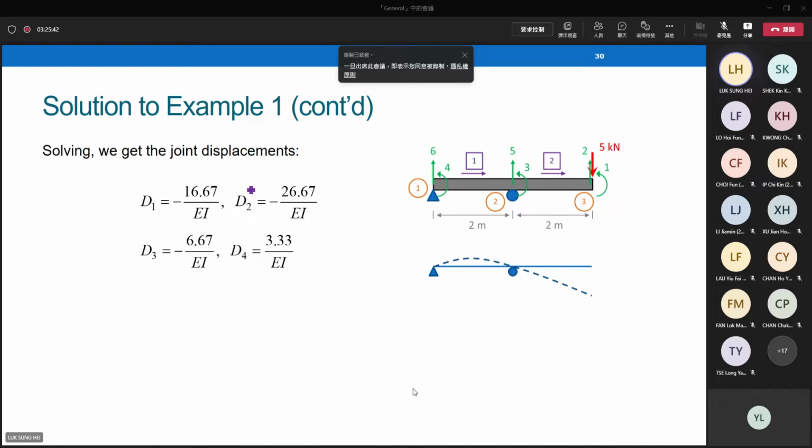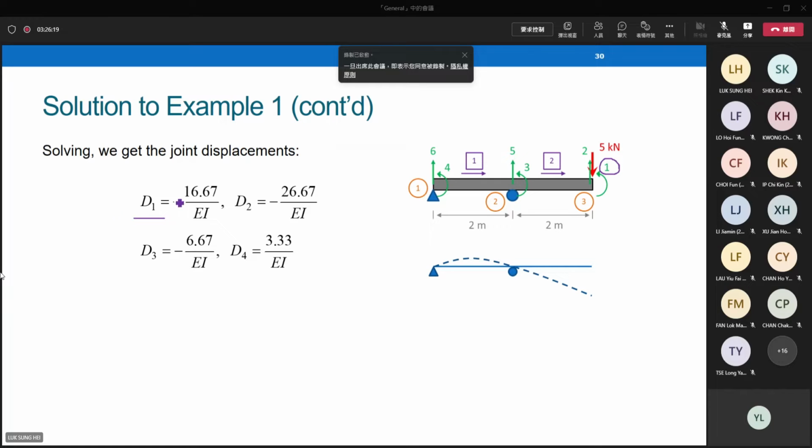And then we have D1, D2, D3, D4. After solving the problems, we have these 4 numbers. It's good to plot the deformation shape of this structure to see how it looks. Say, for example, here I sketch the deformations after the calculations. D1 talking about the rotation, right? Because 1 is representing the rotation at the right-hand side of the beam elements.